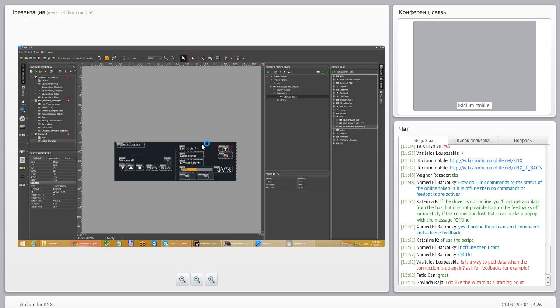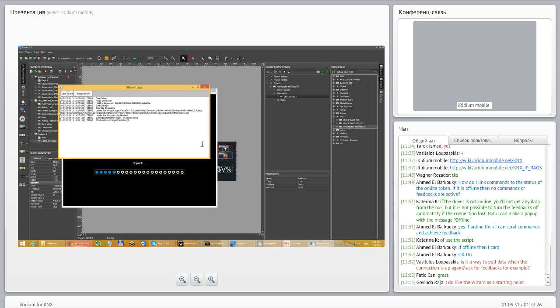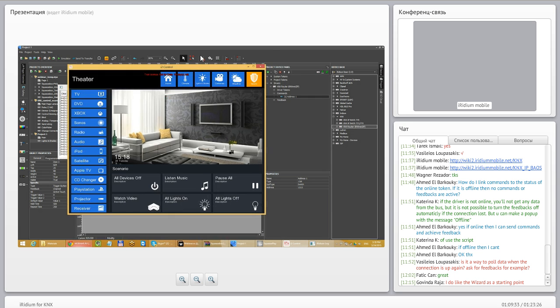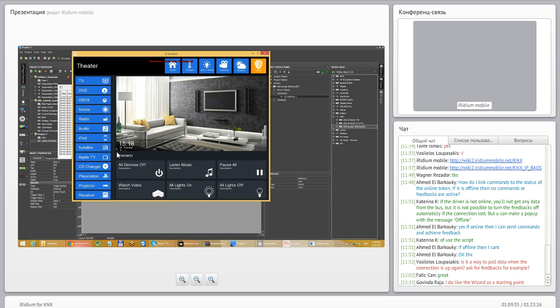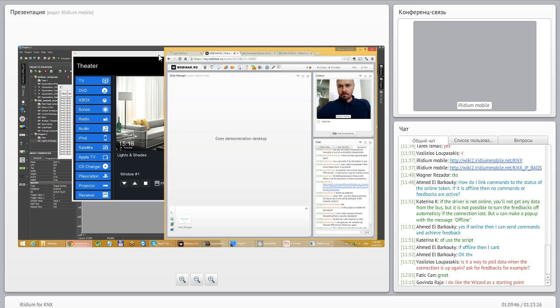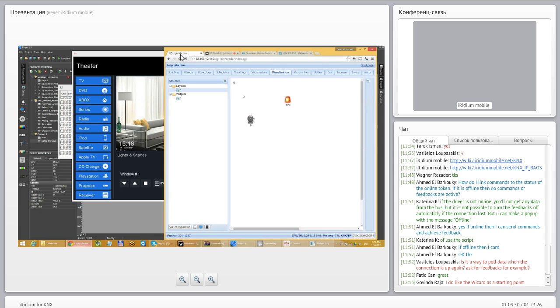This is the most simple project, and it already looks pretty nice. You can press lights here, and you have this pop-up, and you press here, and it turns on and off your address. Where is it? It's here. See?